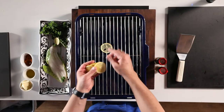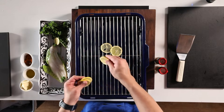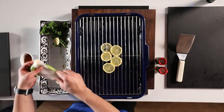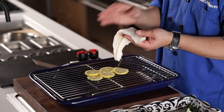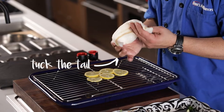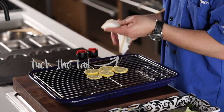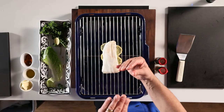I'm going to put a couple slices of lemon on the bottom — this gives it some citrus, gives it a little cushion, and a little bit of great seasoning. Here is our piece of orange roughy. Mostly with all of these fish, we want to tuck the tail in. This is the bottom, this is our presentation side — we just want to flip that and place it so it cooks evenly.